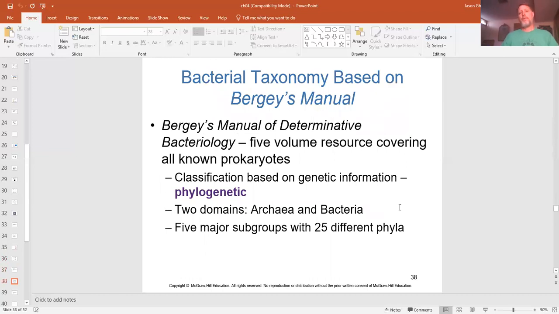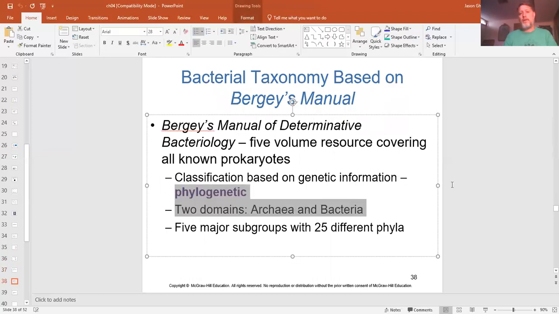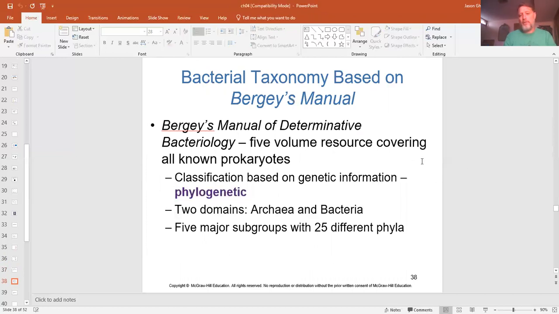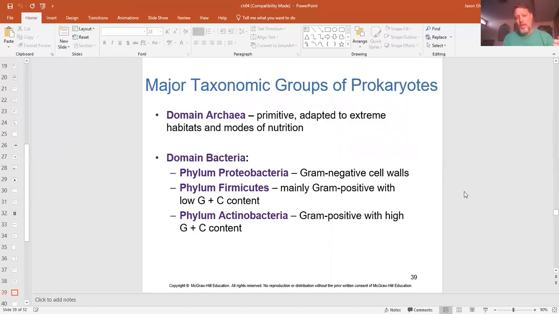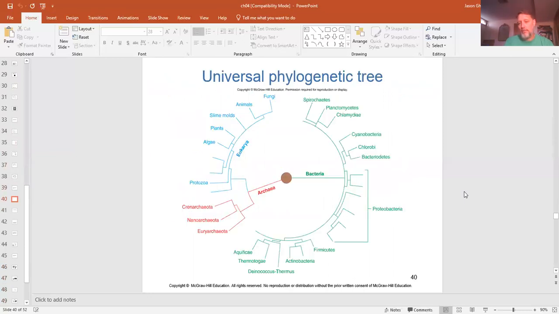Bergey's Manual of Determinative is the main one. There's a nice big five volume series. And we can break them down into archaea and bacteria. And there's five subgroups in there. This tells you a little bit about some of their main characteristics. The domain, the archaea are the primitive ones, what we call primitive, because they live in harsh environments. Bacteria themselves can be broken out into the gram negatives, the gram positives with the high GC, guanine and cytosine bacteria with low guanine and cytosine. You have your own list of bacteria that you're supposed to know for your quizzes that I gave you.